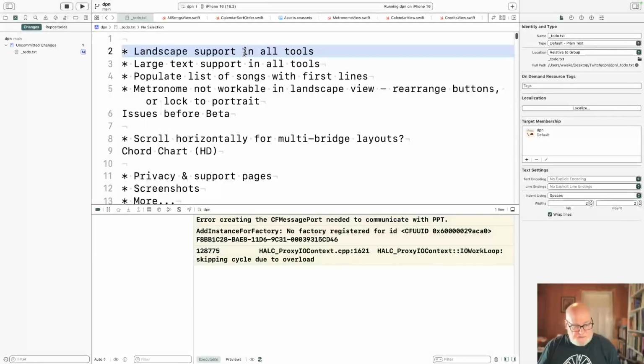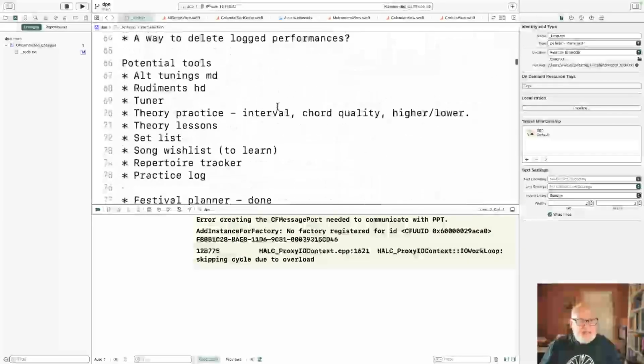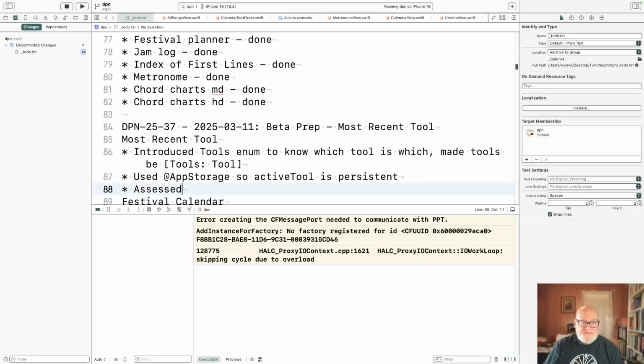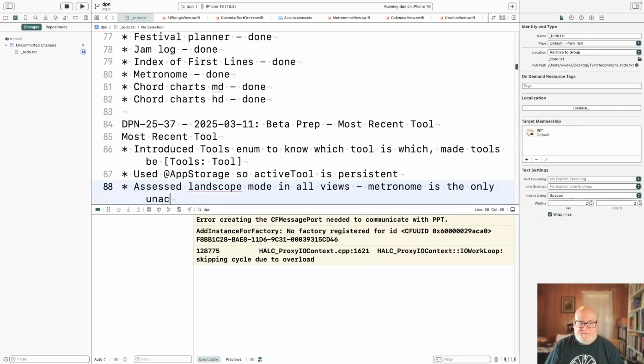All right, so I think we've assessed everything, and there's one unacceptable tool.